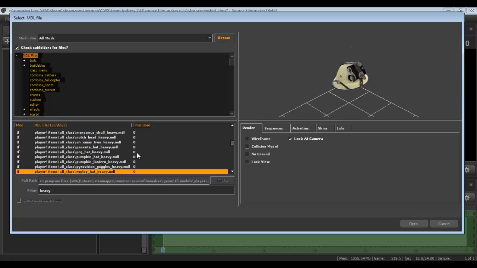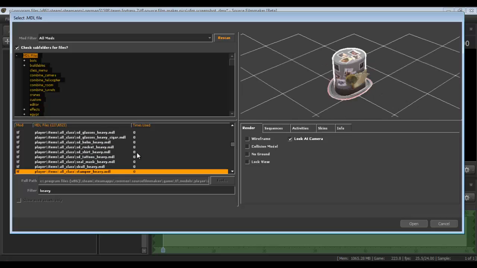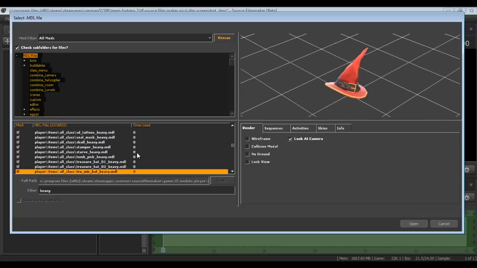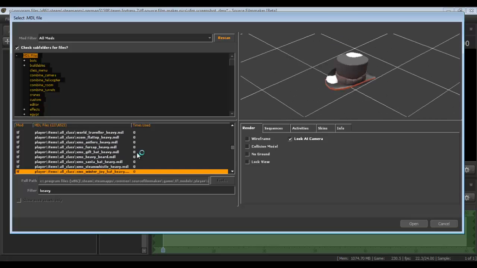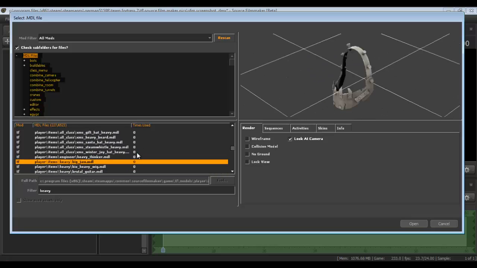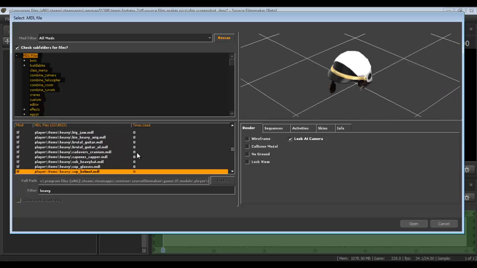Anything really works. You can do non-heavy hats on heavy. Say you want a fast learner on heavy, you can have a fast learner on heavy. Doesn't matter.